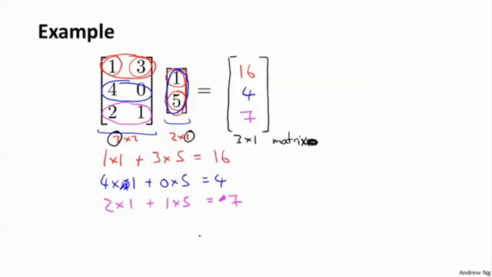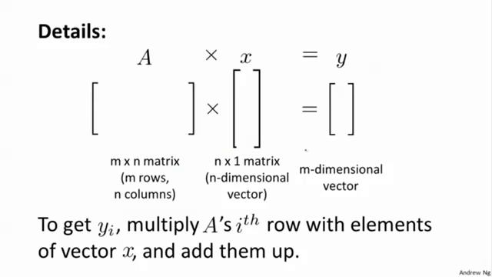In other words, a 3 by 1 matrix is just a 3-dimensional vector. I realize that I did that pretty quickly, and you're probably not sure if you can repeat this process yourself, but let's look in more detail at what just happened and what this process of multiplying a matrix by a vector looks like. Here are the details of how to multiply a matrix by a vector.